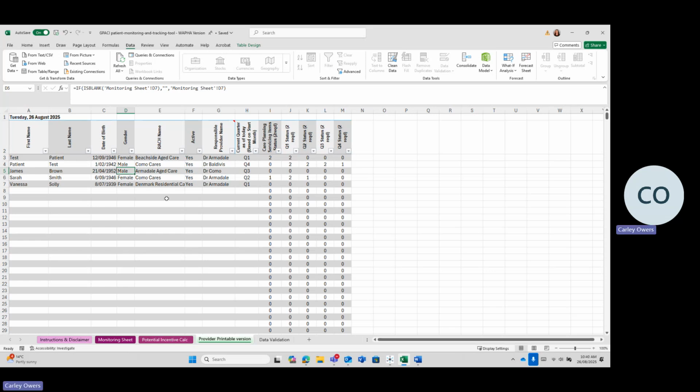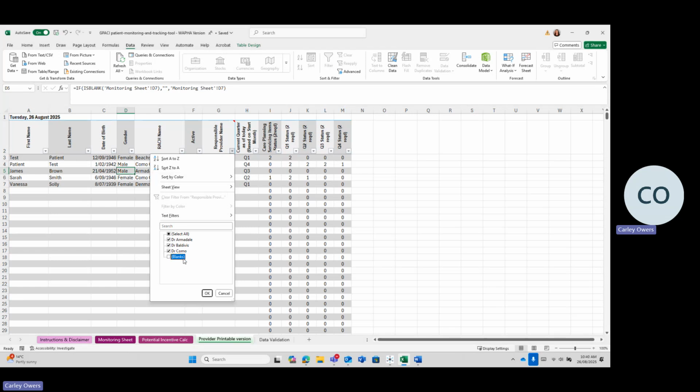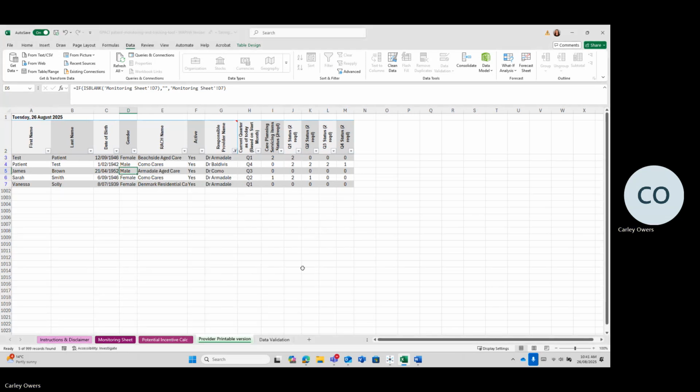If you were not to filter anything on this page and you are wanting to print it, I would highly recommend that you at least go into the responsible provider name and remove the blanks, which will remove all the additional lines. This sheet has been set up to show up to 1,000 patients. So if you were to print it without filtering the blanks out, it would be 16 pages long. So just remove the blanks before you print.